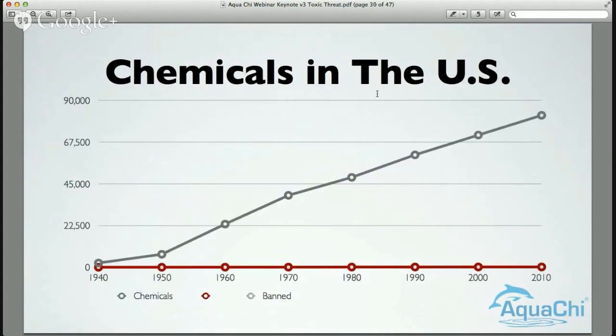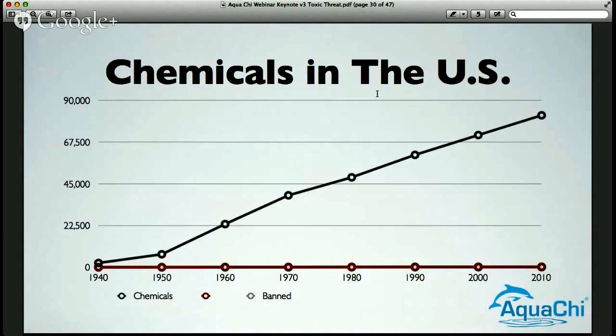If you look at chemical use in the USA in 1940, there was virtually no use of chemicals. Now we have over 80,000 chemicals in use. If you feel like you're being taken care of and given the right advice by your government, I'm going to suggest that you might want to think twice, because look at that red line at the bottom of this slide.